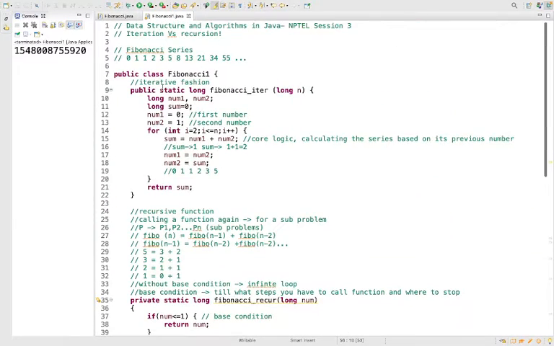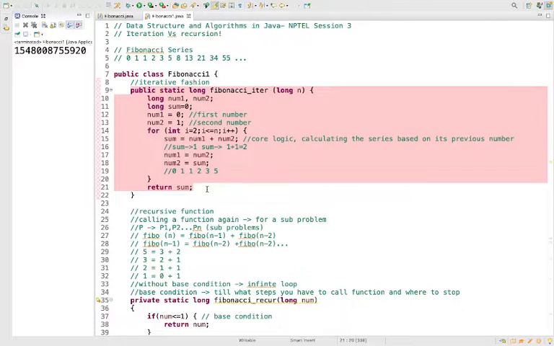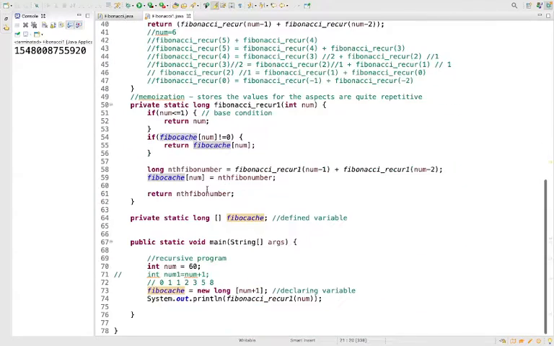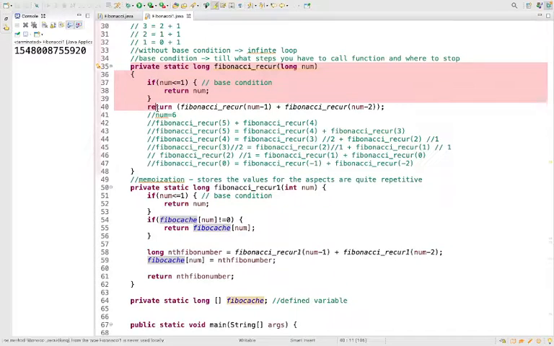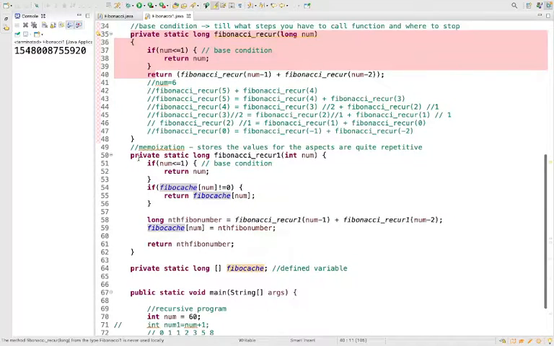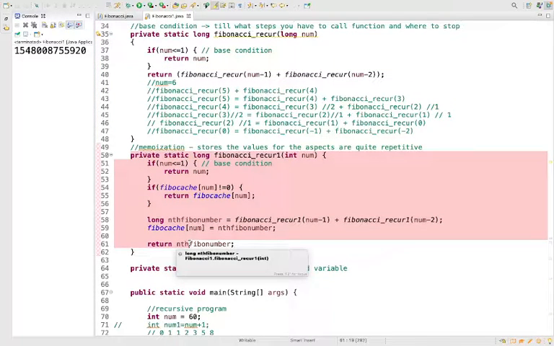We started with a normal iterative function for the Fibonacci series. We saw how beautifully it works. Then we tried a normal recursive function, which we found, even though I can write it in very few lines of code, takes a lot of time. To fix that, I wrote another function, with a similar number of lines to the iterative one, which saves a lot of calls, because I'm storing the values wherever needed, so that it doesn't need to call the function again and again. So that's what today's session is about.